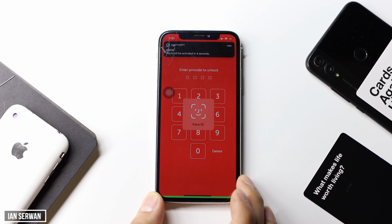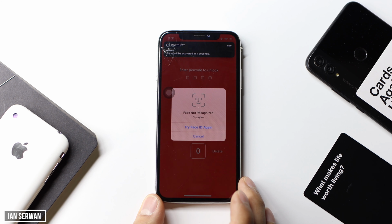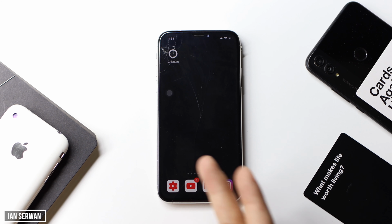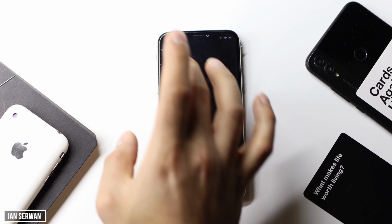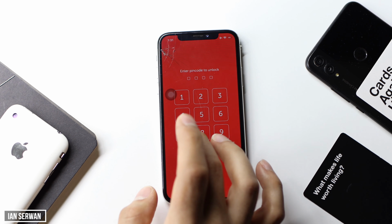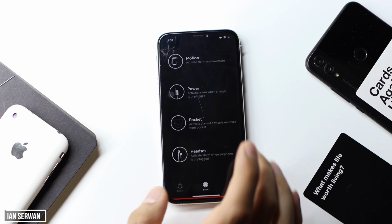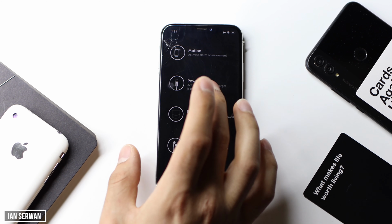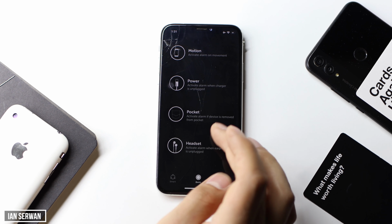Okay, so obviously, let's say you have your phone on a desk and someone tries to take it. Now that alarm sound will go off and it will not turn off even if you try to multitask or do whatever. The only way for the alarm sound to turn off is by typing the passcode that you get to choose once you first install the application. Now this application is very helpful.